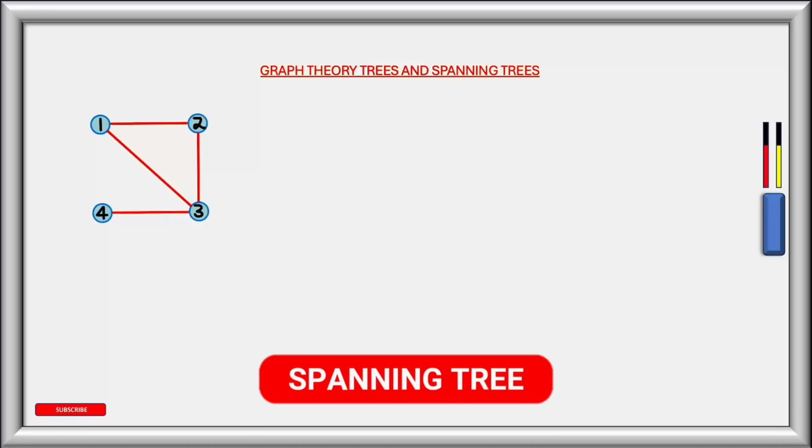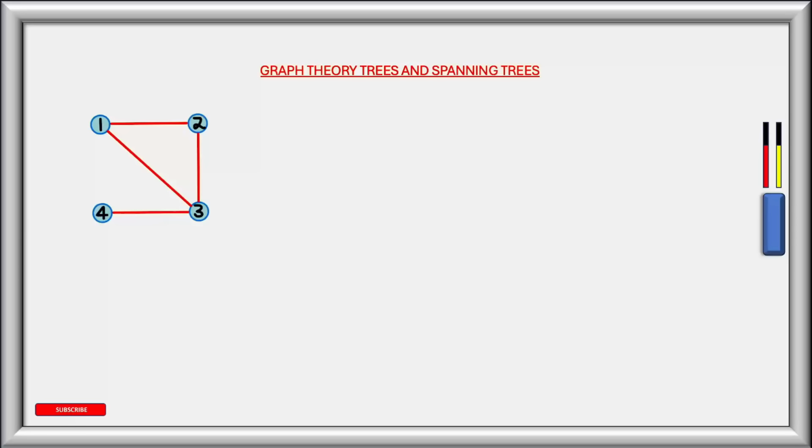In graph theory, a spanning tree is a subgraph of a connected, undirected graph that includes all of the original graph's vertices while being a tree, which means it's both connected and acyclic. And to find a spanning tree within a graph, we can use the break cycle method. So think of this as a redundant path. If you have 2 ways of getting from A to B, you can remove one way without losing connectivity. And you can do this by systematically breaking every loop. And eventually you arrive at a minimum number of edges needed to keep the graph connected.